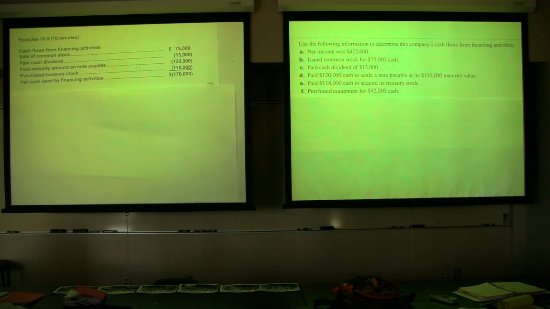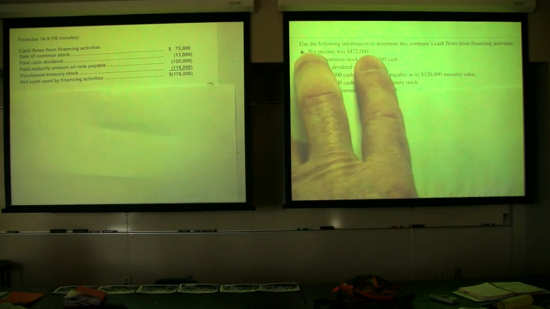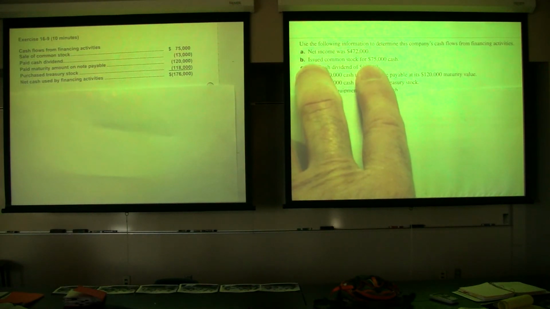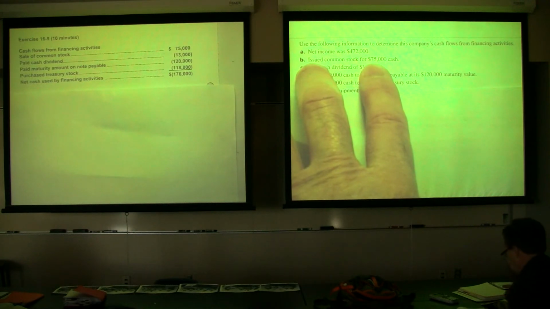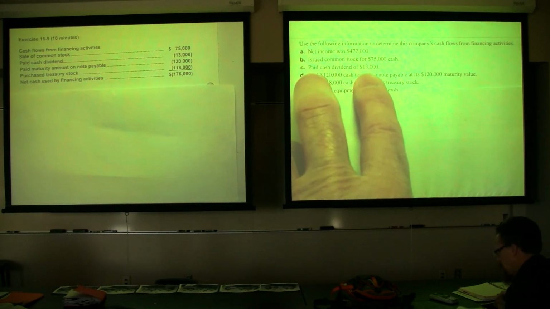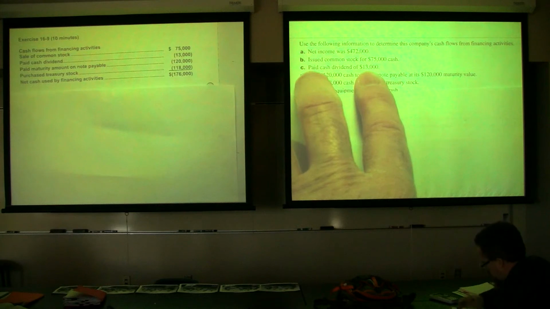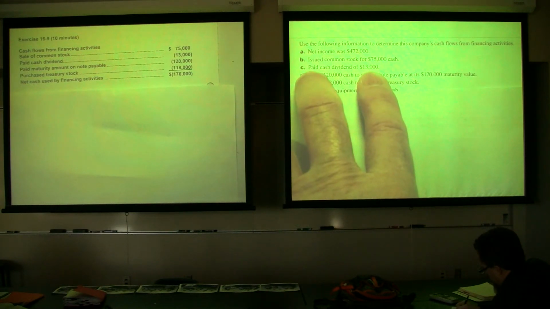Okay? All right, how you guys doing with this? You done here? I have a question. Can you go through A through F and just tell us what each one of those are? Sure. The net income, now that would have showed up in the operations, right? Yeah. Okay. Issued common stock, that's of course a financing activity. Paid cash dividend, that's a financing activity. Now receiving a cash dividend, that'll show up in your income statement, so the operations.